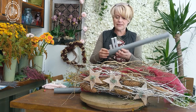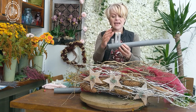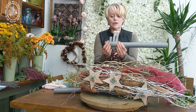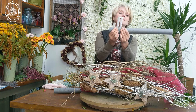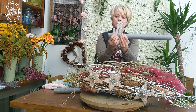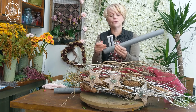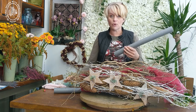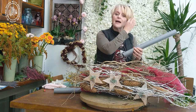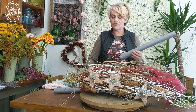And it's great, even if you want to go sideways, you can tighten the insulation pipe in between each test tube as well if you want to make it a little bit more secure. But I thought that was a good way of avoiding using floral foam, because of course at the moment we're all trying to be a little bit more environmentally friendly and come up with some different ideas for arranging flowers in.